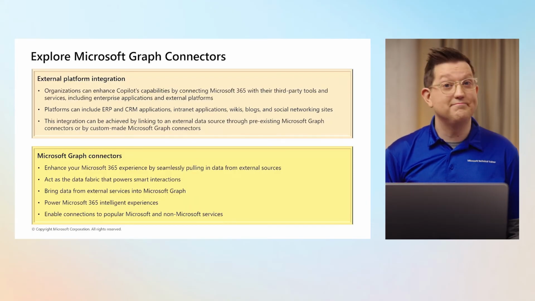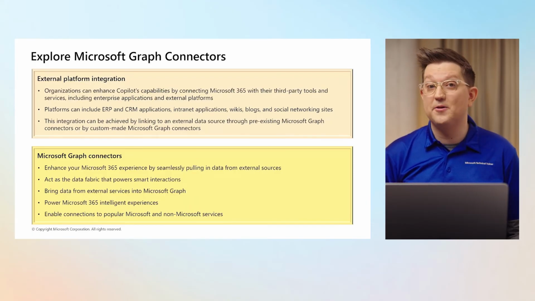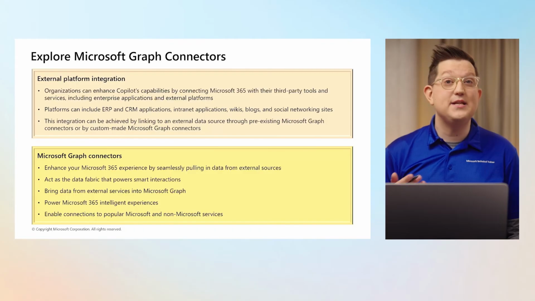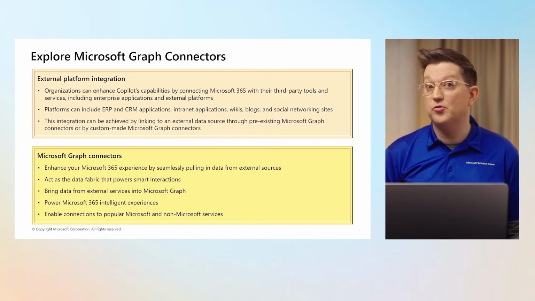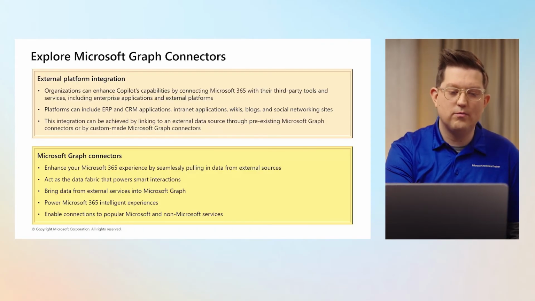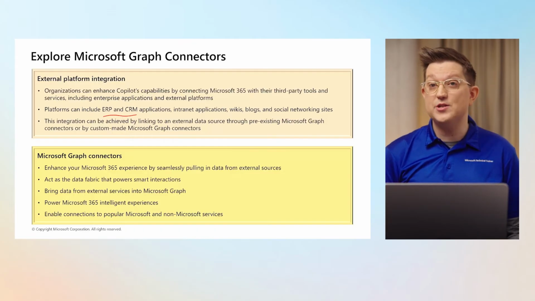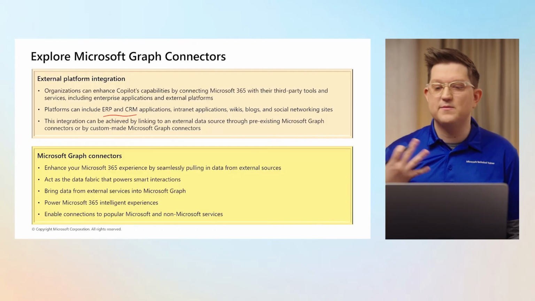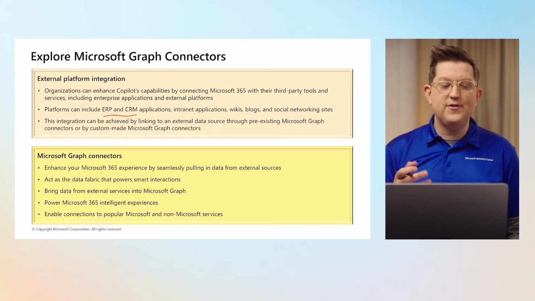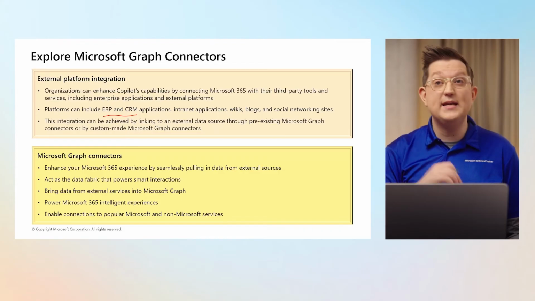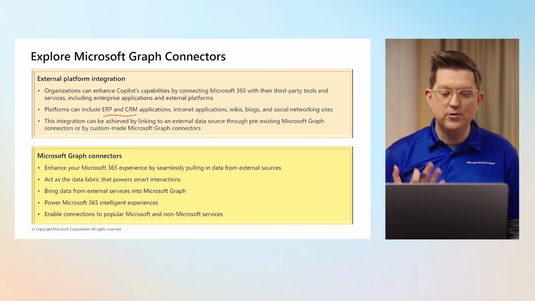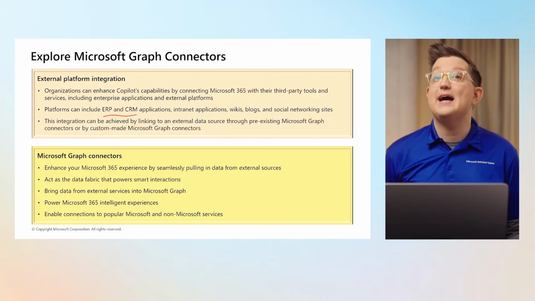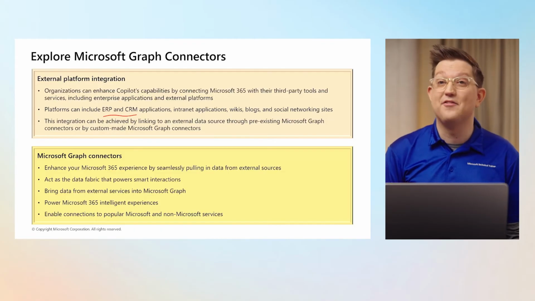Beyond this as well, if there's something else you need to bring into Copilot, your organization can actually extend it into external tools. We support a whole range of ERP and CRM applications to be able to pull in document stores, wikis, blogs, you name it. If it can integrate with the graph already, we can integrate it with Copilot. So if you're looking for a way to extend this out, there are many different options available.